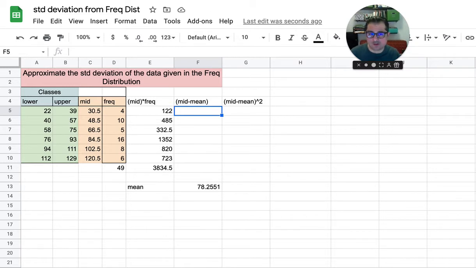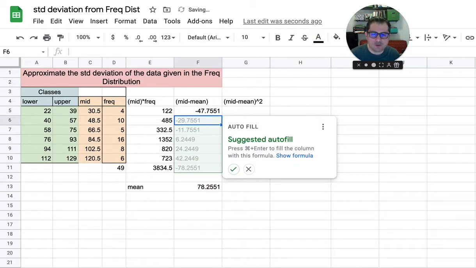So the step says subtract the mean from the xi, but I don't have the xi, so I'm using the midpoints, right? So I'm going to put here equal the midpoint minus, and again, it's better practice to use this entry, because if I change that value, I'll have to type it again, right? But because I'm going to copy the formula down, I'm going to do the trick that I showed before. Oops, sorry. You have to type here a $ between the F and the 13.